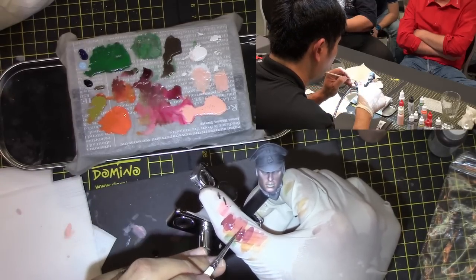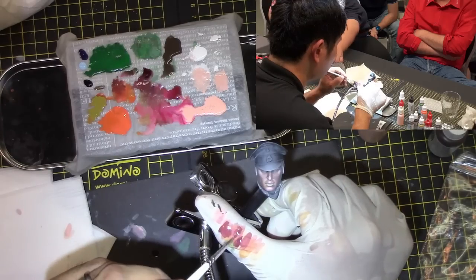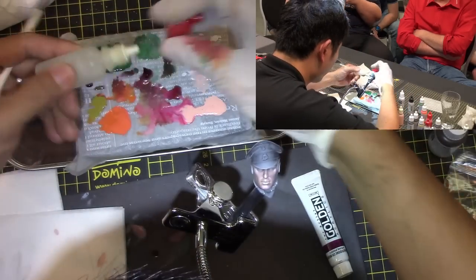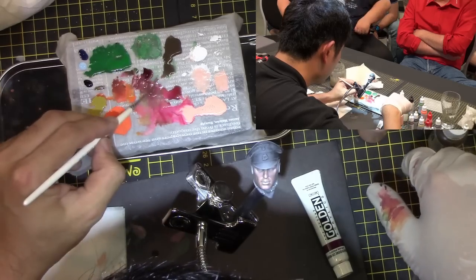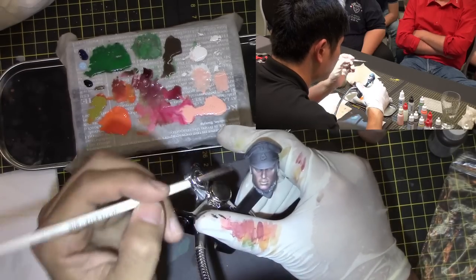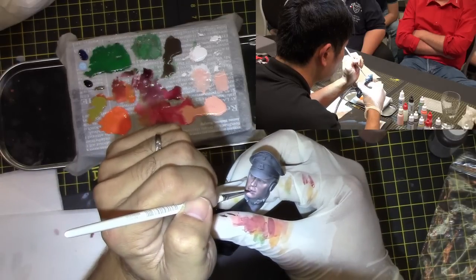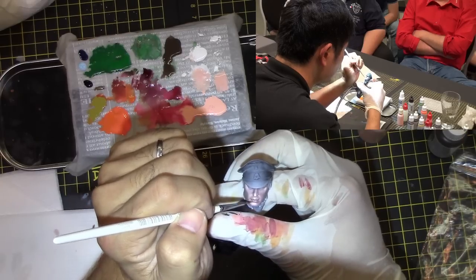Now to paint the lips, I don't like to paint it too thick. So what I'll do is dilute the paint. You can see it's actually very thin. Let's put in a bit of flow enhancer as well. Right, where were we? All right, so you can see something along these lines here, and then we apply a wash across. You can see it's not opaque, it's actually very soft. The last thing we want is the soldier to look like a transvestite.